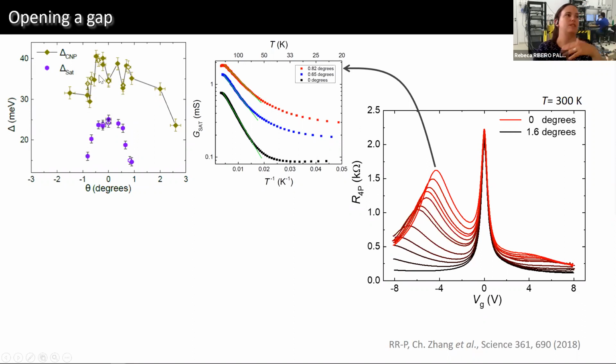As you go in, the gaps increase. But the gap at the charge neutrality point seems to have some sort of oscillatory behavior. Or in fact, at the beginning, it seems more like a random behavior. But if you have a look at some points like this one, where we have a field and an empty spot, that means that we measured first that angle, then we went to a different angle, and then we came back to this one. And we measured exactly the same value within the error bars. So this oscillatory behavior is there, but we don't know how to explain it yet.